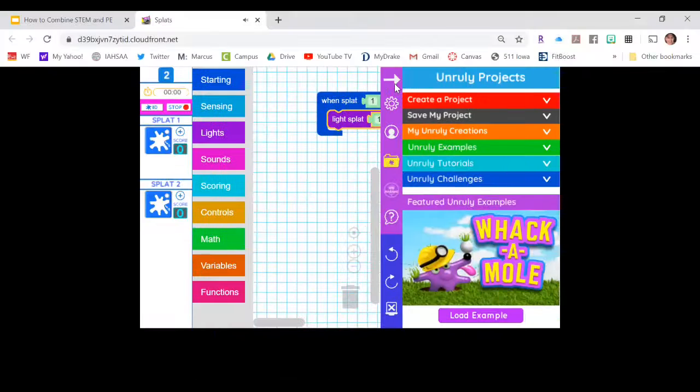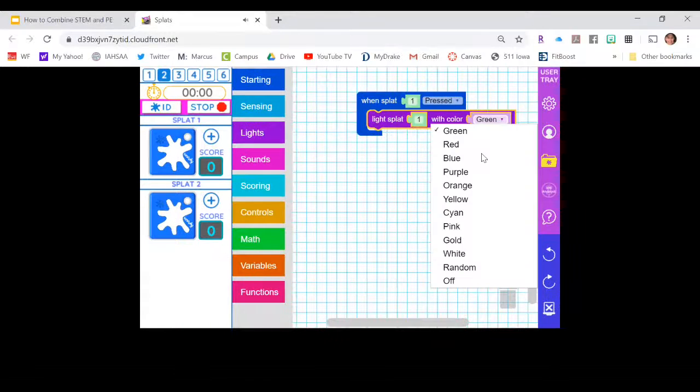The thing I did not show you is there's a bunch of different colors. There's also a random or an off, which comes in very important when you want it to shut off in the middle of a game for whatever reason, so the light doesn't stay on the entire game. I like to use random a lot just because the kids like to see all the different colors, and it's a good way to incorporate colors. Like if I'm doing an activity where a certain color matches up with a certain exercise, I like to put it on random so it comes up randomly, and we're all surprised by what is going on with that.